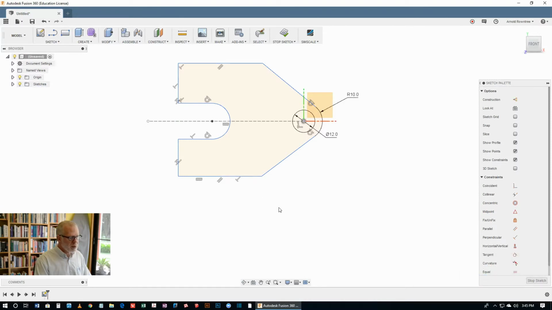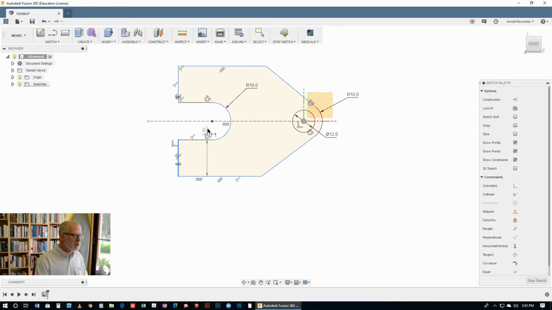And now a dimensional constraint on the curve that we can see there, and this has a diameter, or should I say a radius of 10. Now I need the select tool again. I'm going to select the two little bits of the end of the part there, holding down the shift key to select the second one. You see that they've got the little blue shadow on them to indicate that they're both selected now, and I want them to have an equal constraint. There we have it. A few more dimensional constraints now.